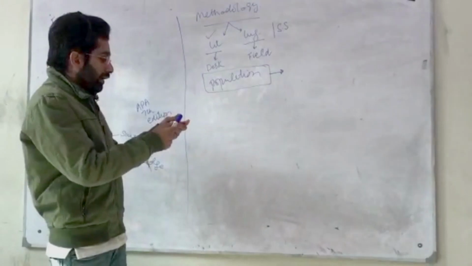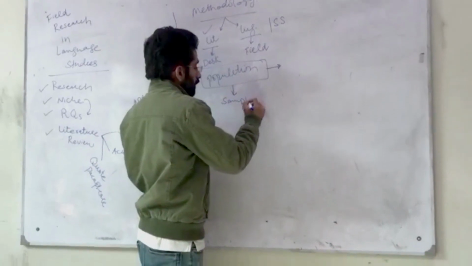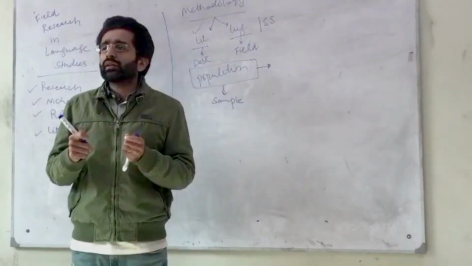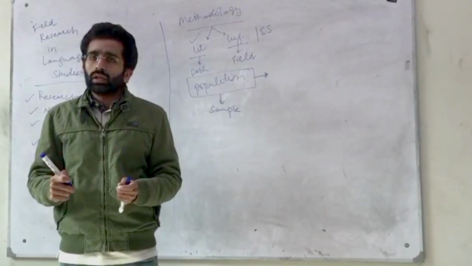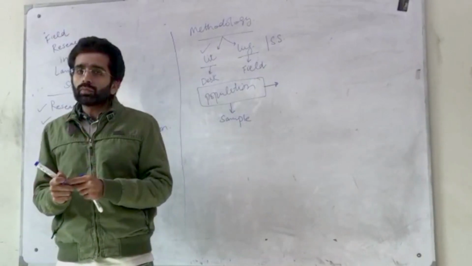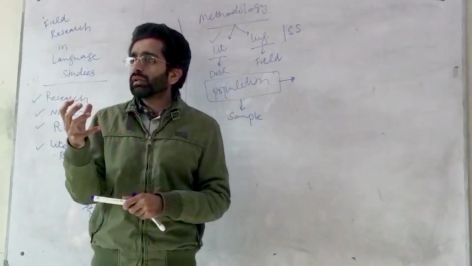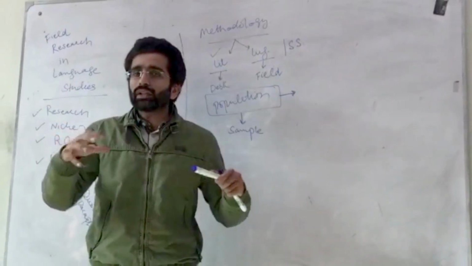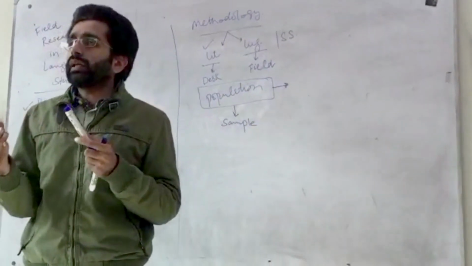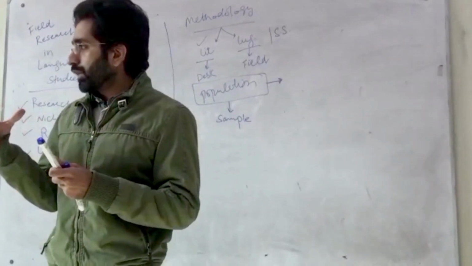Okay. So after population, there is the concept of sample. It is not possible for you to go individually and collect the opinion of all students in China. It's next to impossible that you will go and take opinion from every single individual. So what we do is we select a certain number of participants. Sample is those selected participants. Population is the entire set of participants, whereas sample is the selected number of participants that actually take part in your research.